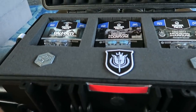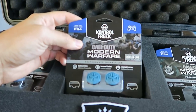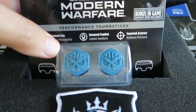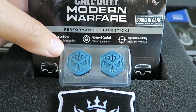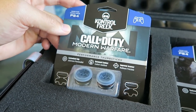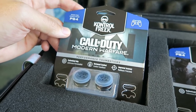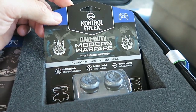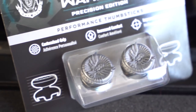So when you ordered some of the first orders of a few of the sticks, you got like the coins and the patches and stuff. But this is the first set that came out, this is like the officially licensed Modern Warfare set. You can see it's got a very unique hexagonal look to it here. It's convex. You've got the concave ones here, these are called the ADS, these are some of my favorites. These are primarily what I've been using over the past couple of months. And then boom, here we have the Precision Edition. So these are actually the exciting part about today — I have not used these, I have not seen these. I honestly didn't even really know they existed until they emailed me about this.